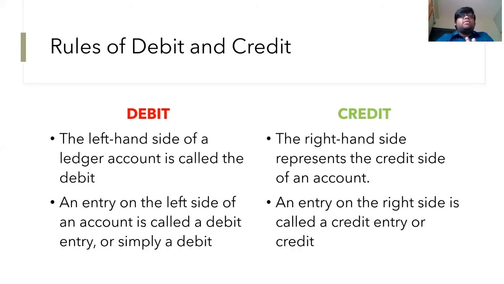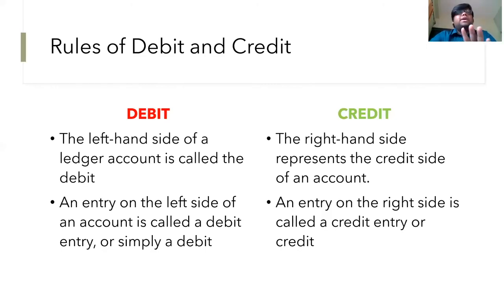Now the rule for expense accounts. An expense is a loss and therefore results in a decrease in capital. Since a decrease in capital is recorded on the debit side of an account, all the expenses are also recorded on the debit side of the relevant account. So hence, when a salary is paid to the workers, we make an entry on the debit side of the salaries account. Usually, but not always, there will be no entries made on the credit side of the accounts kept for expenses.